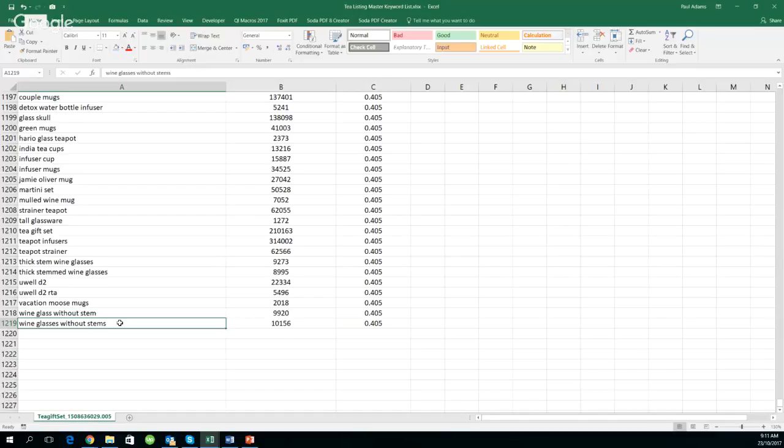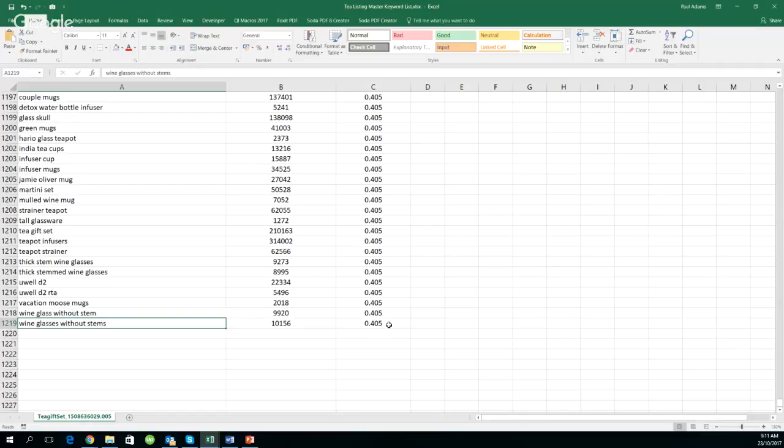But for whatever reason, it's been included in this list because the software must have put two and two together and put glass in there somewhere. Someone must have been using glasses as one of the terms associated with tea at some point. Consequently, it's down here. But look at the relevancy score, it's 0.4.